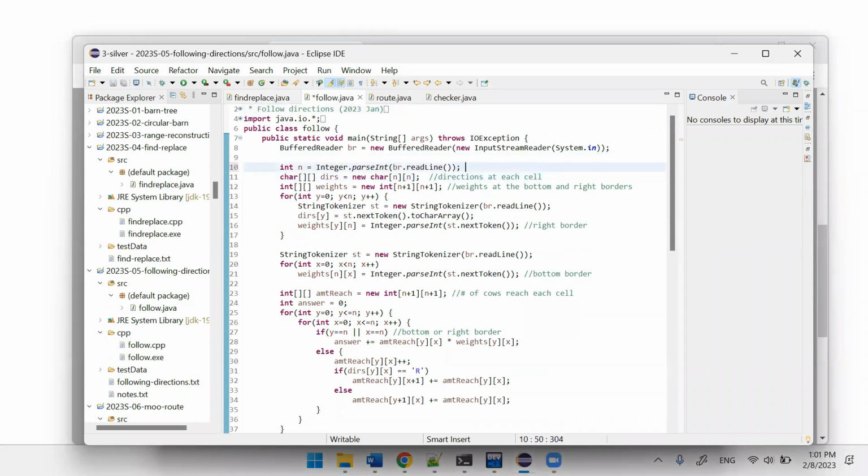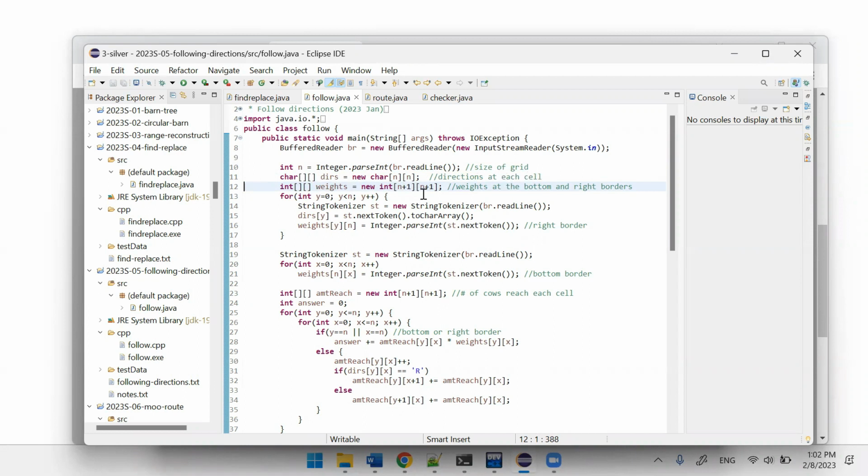And that's the size of the grid. The directions for each cell, the weights here. Even though we allocate space for the upper left corner n by n, we actually only need the information on the right boundary and also the south boundary.